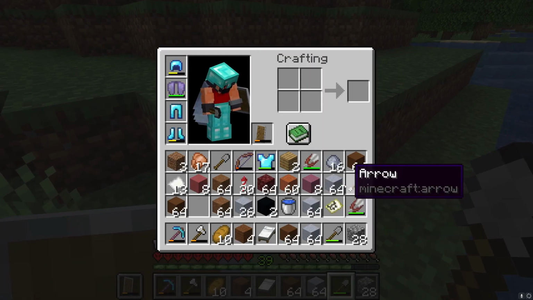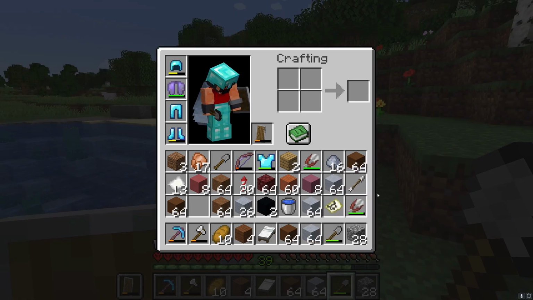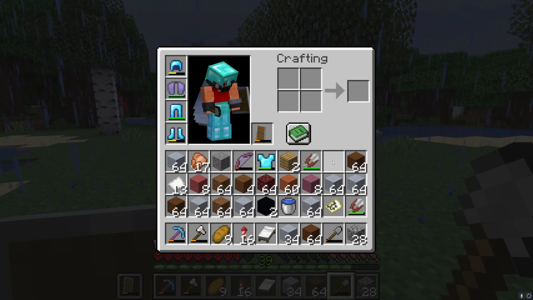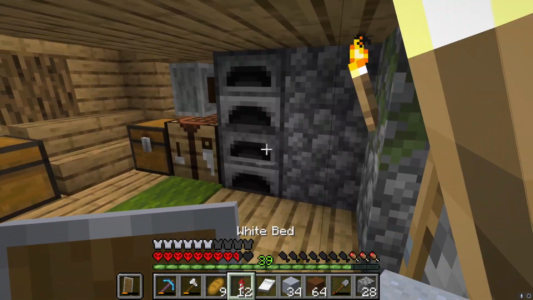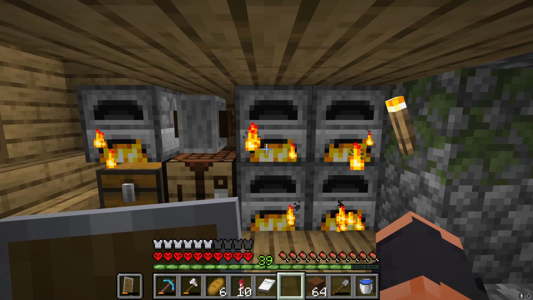Okay, come on, I am over halfway there to having all the clay I need. So hopefully it shouldn't take too much longer and I'll have all of it. And there we go. That should finally be enough clay now. So now, to turn all of this into terracotta, I'm gonna have to smelt all of it. Except this isn't really gonna be enough. And there we go, much better.